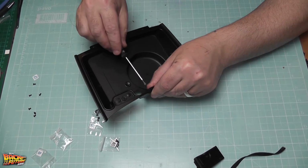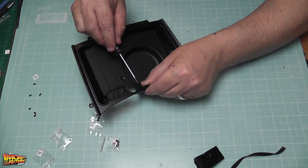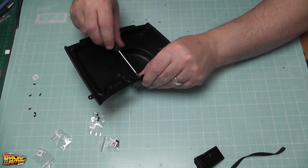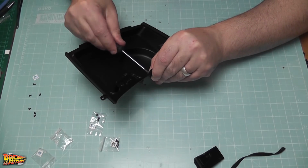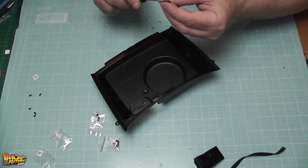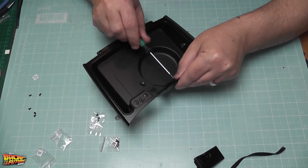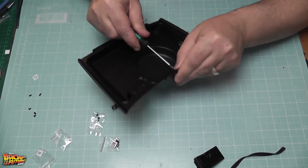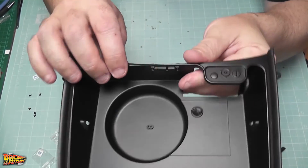And that's that one on. Now we can push this one in. Do that all the way down, and then we can take the second screw that's going in the opposite side. Just like that. You do have a lock on there. You can just about make that out on there.